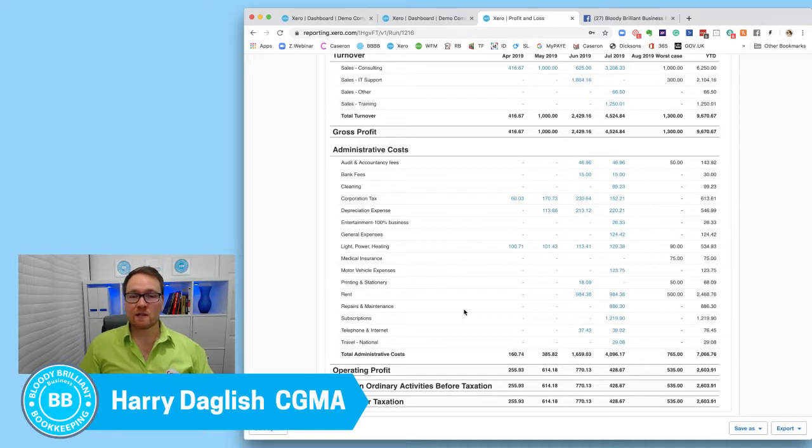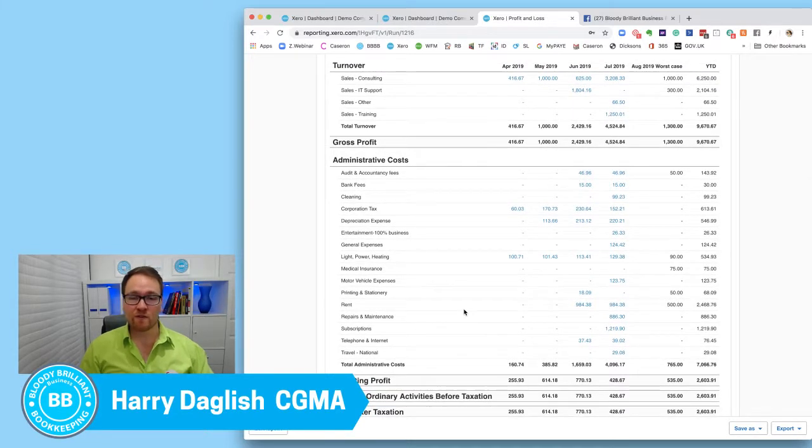So really recommend using the budgeting functionality within Xero. You can add so much value. You can do forward forecasts, you can do historical reviews, and most importantly, you can set various different scenarios. So you can have worst case, you can have best case, you can have, if I employ this staff member, the costs will increase by this. If I employ this consultant, the cost will increase by this. So you can have staggered forecasts and scenarios. So really, really helpful. So I recommend having a good play around with this, see what budgets you can implement.